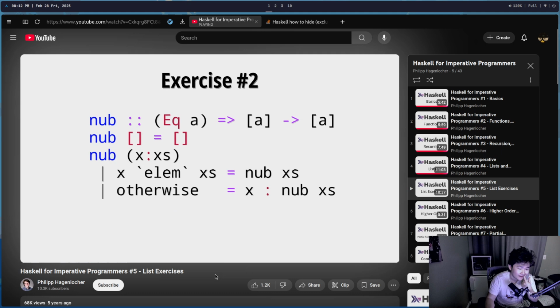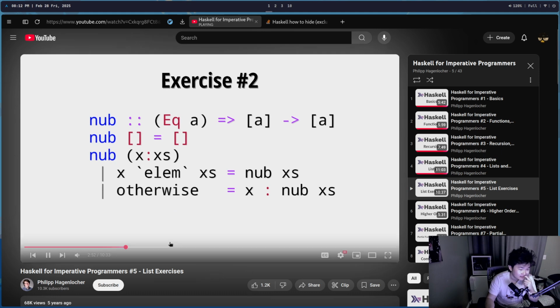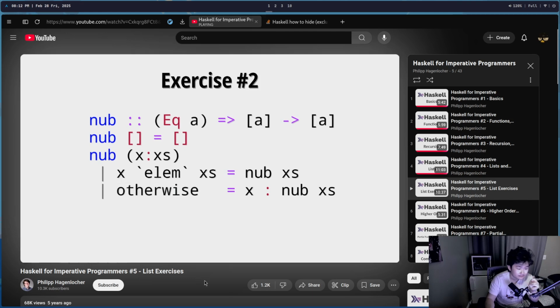Of course, if we have an empty list, then we return an empty list since there are no duplicates in it. And if we have some element x in the list, we check if it's an element in xs already. So in this case, we would have a duplicate and we simply don't add it to our recursive call. Otherwise, we build a new list, x prepended to the recursive result. This is the infix syntax for the elem function. You could write it as elem x xs and it would be the same.